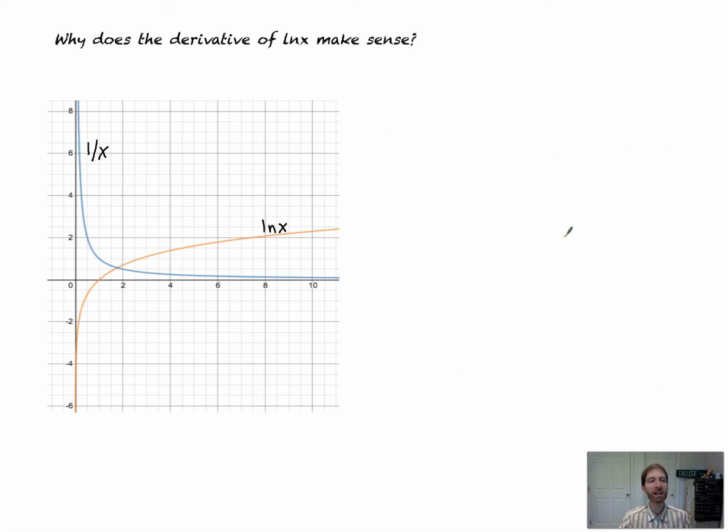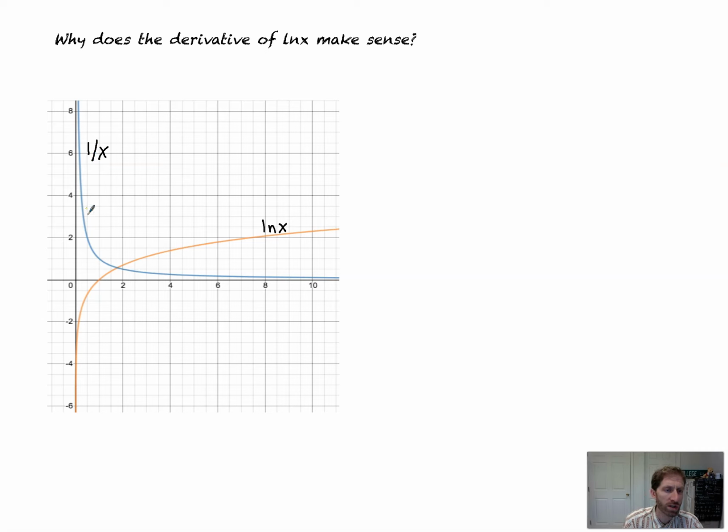Okay, so last but not least, why does the derivative of ln of x make sense? So if you're like, nah, I got it, the process is easy, that's all I need for class, then you can stop watching. But come on, don't you want to know why? It's pretty cool. So what I have here is the original graph of ln x in orange. And then in this other color, I don't know if it's light blue or purple, I'm colorblind. If you didn't know that about me, I am.